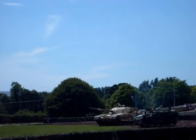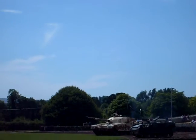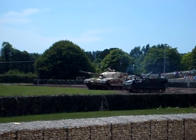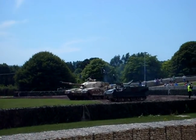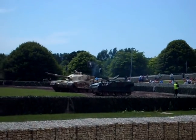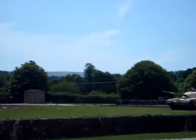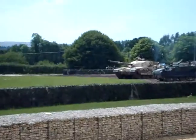Now, what we're going to do now, ladies and gentlemen, the Ruritanians will be taken into custody, so fear not about that. Our ride vehicle will be starting again in about 10 minutes' time from the far end of the arena, and that will run throughout the afternoon. You've been blessed with some nice weather today, so please, if you want to have your picnic, use the grounds here, use the facilities, and don't forget your ticket not only gets you in and out of the museum today, it's a year's membership of this museum.